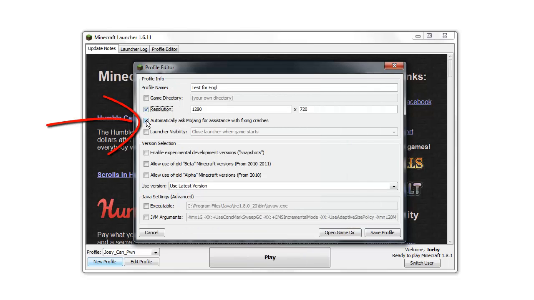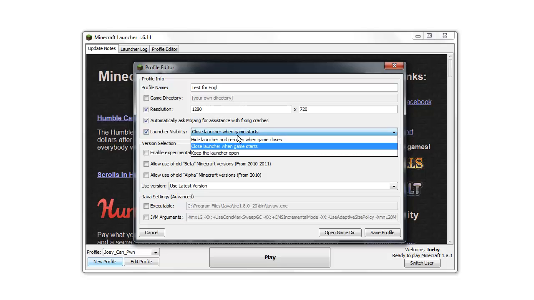A checkbox is a type of button in Java that can be toggled on and off. It is typically used in scenarios where a developer would like to offer multiple choices for a user. A checkbox underneath the resolution allows a user to send reports to the game developers if their game crashes or fails for any reason. This helps the developers fix problems sooner. Another series of checkboxes allow the user to try out much older versions of the game for a nostalgic feel, or try new and experimental builds that are much more prone to crashing and bugs.